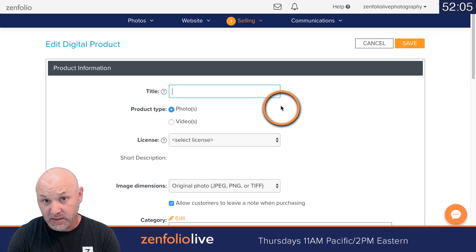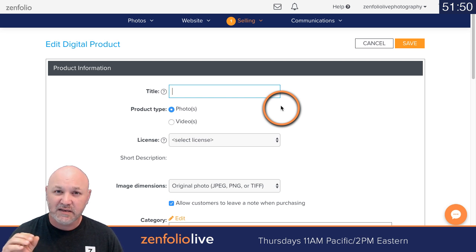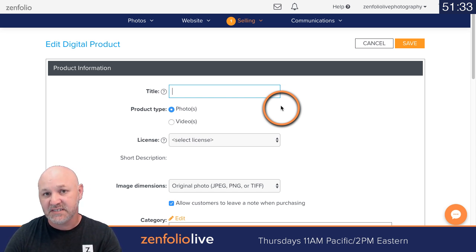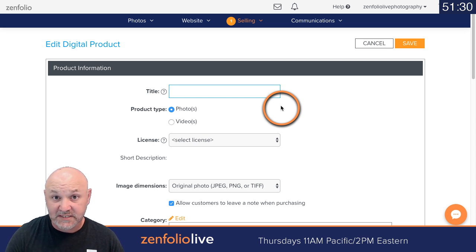Now, when you're titling products, digital products, packages, anything that allows you to title it, you want to title it like this could be the only piece of information that your clients see before they decide if they want to purchase this product or not. It doesn't really matter for digital products. I mean, it does, but it doesn't get that detailed. This is really important later on when we get to packages, and I'm going to show you that in a second. So just keep in mind, anywhere you get the opportunity to title something, title it like it could be the only piece of information your clients get to see about that product before they decide to purchase it.